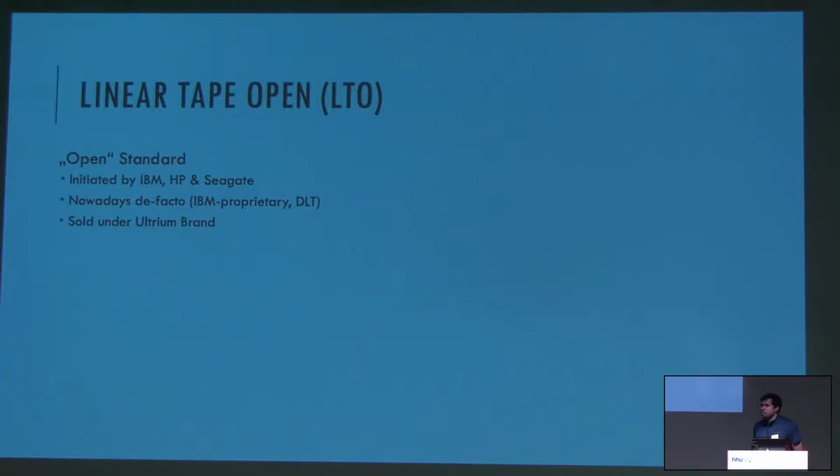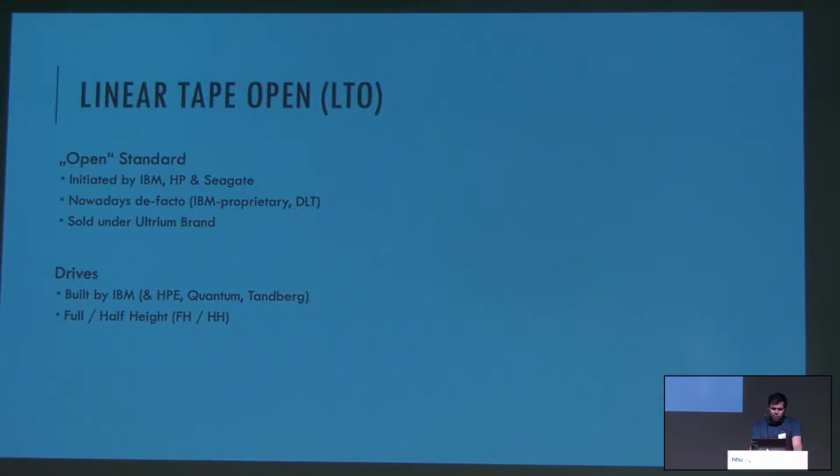It was invented in the 2000s by IBM, HP, and Seagate back then. Then ownership of Seagate changed a bit, or the tape division of Seagate. So nowadays it's Quantum who is building and selling devices, and they are sold under the Altrium brand. There were also some other companies, actually a German company called Tandberg building drives, but they ceased operations this year, which is a bit unfortunate.